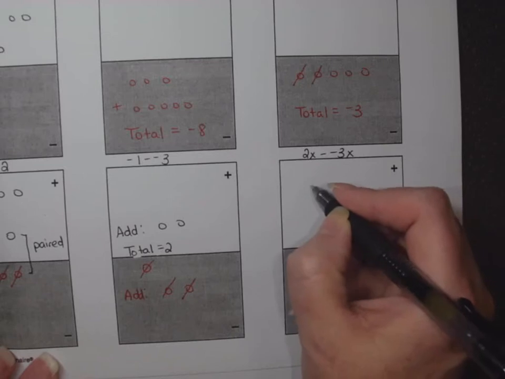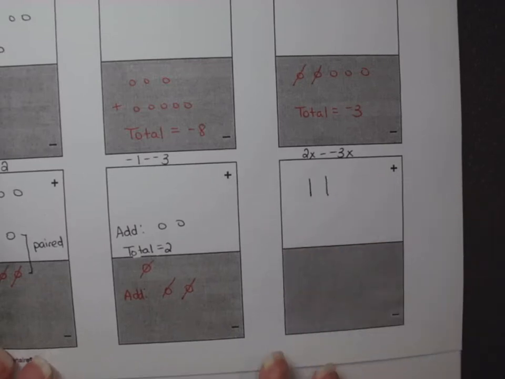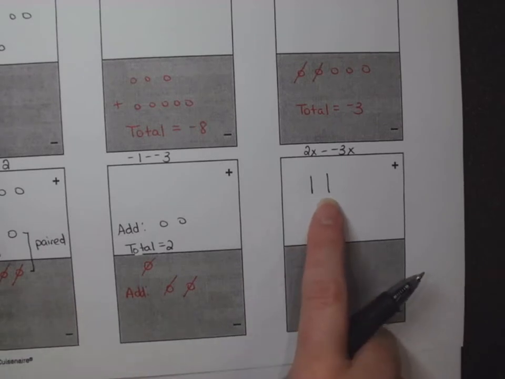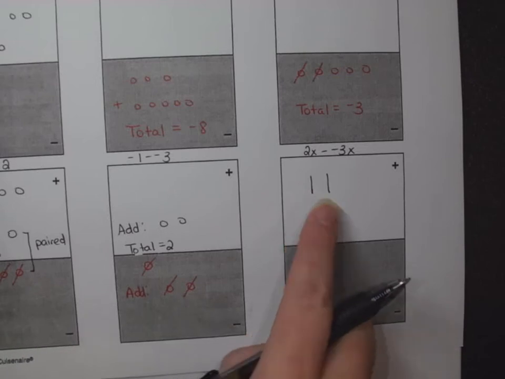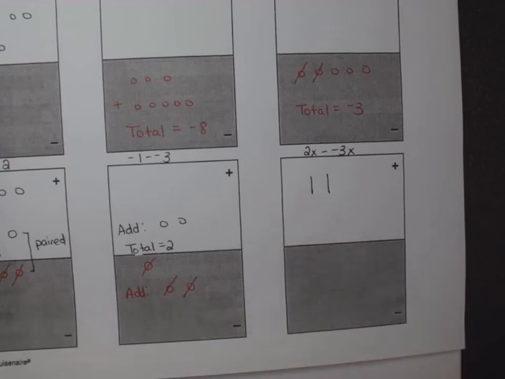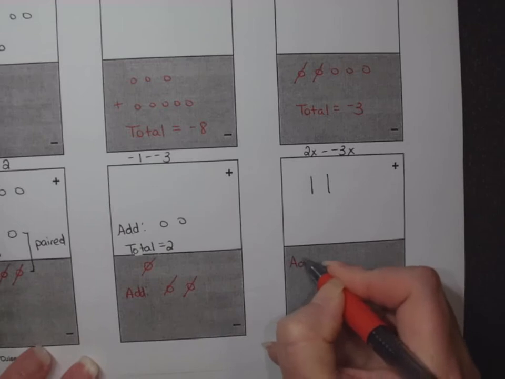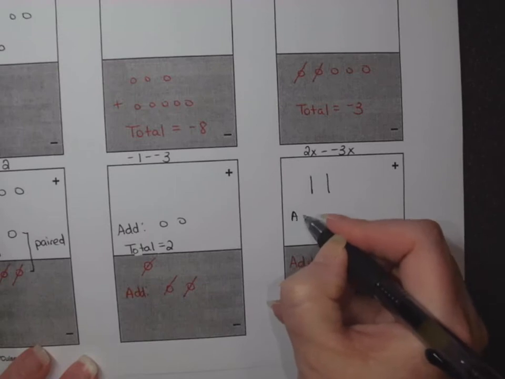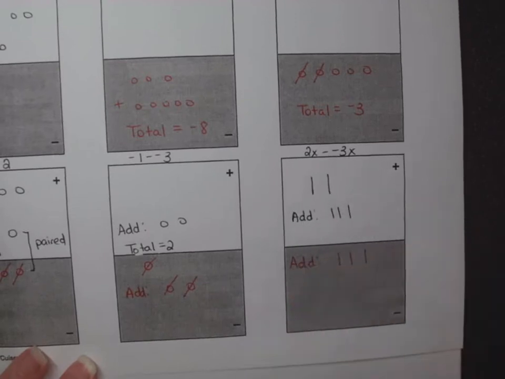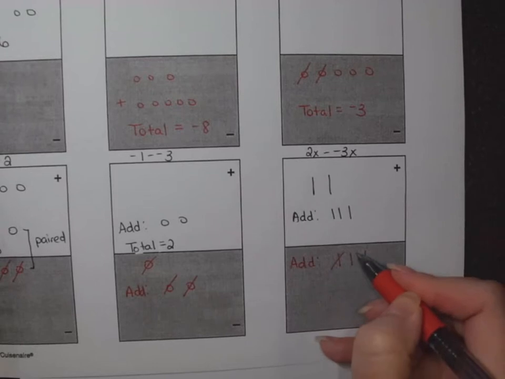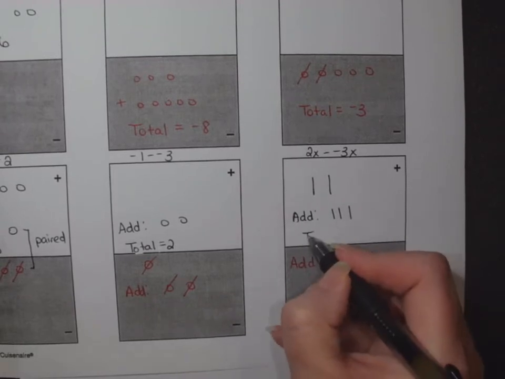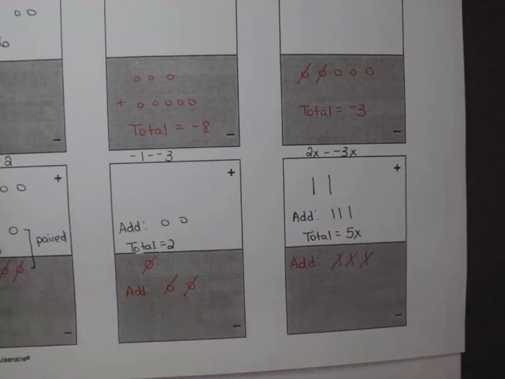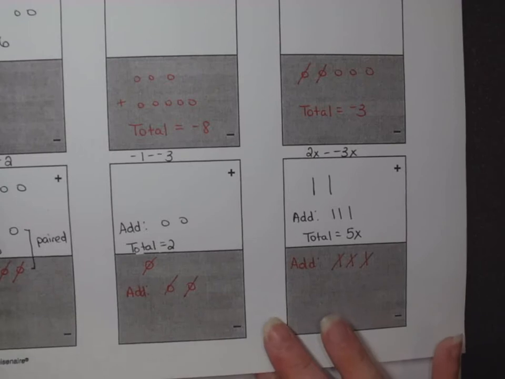Okay, so I like to show the x's just as slash marks, okay? Kind of like if you came from elementary math, we show the longs in the base 10 blocks like this too. Okay, so we started off with 2x, right? And then we wanted to take away 3x, so we needed to add 3 of these guys. But to counteract that, I needed to add 3 of these, right? And then I just take these away, slide them away for a total of 5x. Okay. All right, so that's pretty simple.